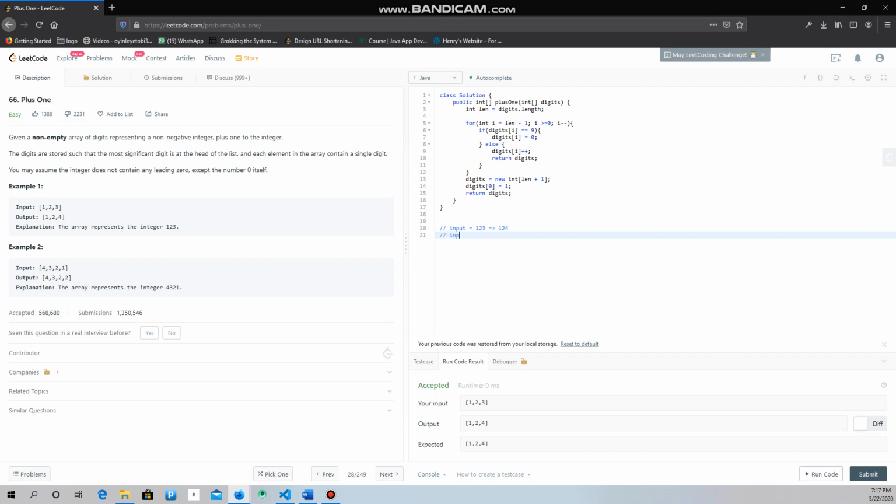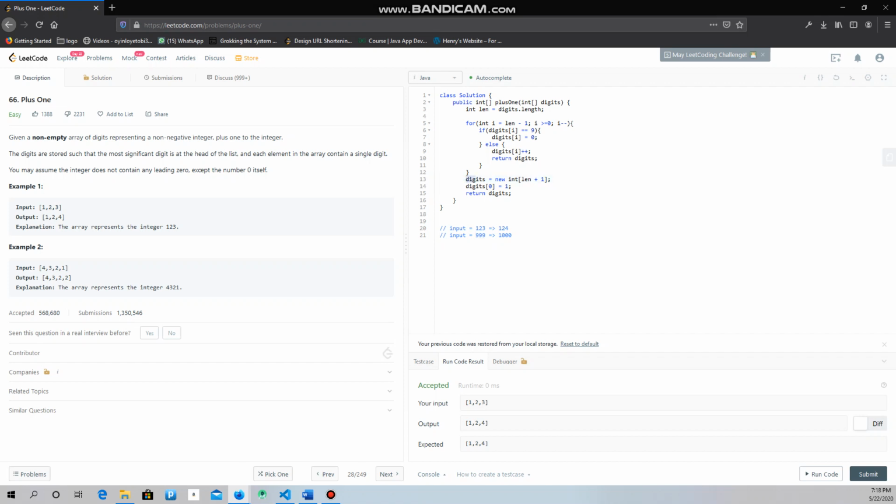But if our input was equal to 999, we want the output to be 1000, because when you increment a 9, it's going to give you a 10. If the value we encounter is a 9, write a 0 and go to the next value. It's a 9 again, write a 0, it's a 9, write a 0, and by the time we're done with this input we haven't returned anything, which means our carry is still 1.